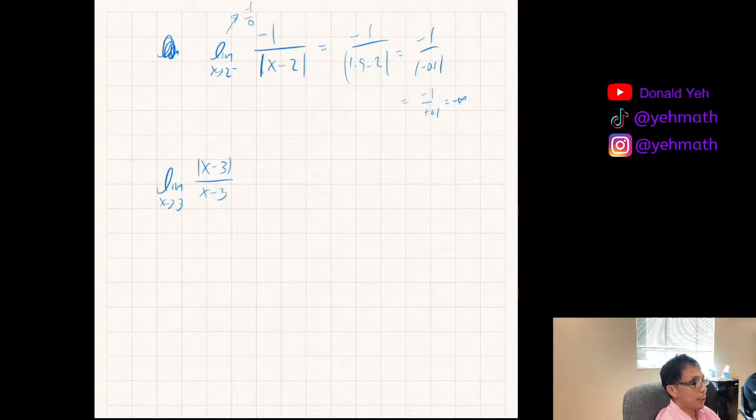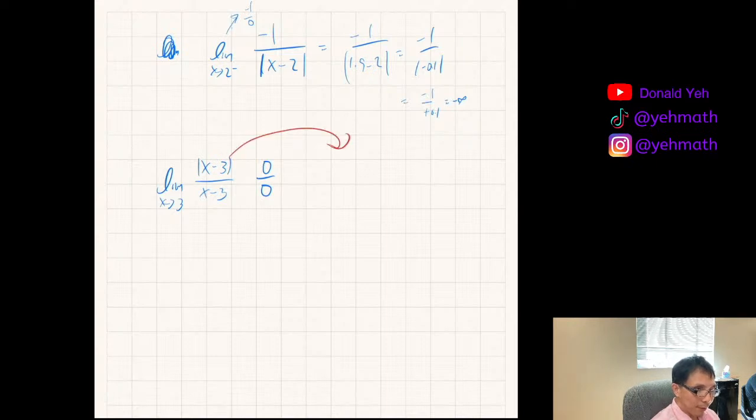What's the first thing when I do limits and plug in? What am I going to get? 0 over 0. Obviously, I cannot factor, I cannot do conjugate, I cannot combine fractions. All three are out of choices. Your last choice is absolute value. What do I do with absolute value? I told you this is a hybrid between 0 over 0 and number over 0. You should do one-sided limits. But not only do you do one-sided limits, you have to understand what the x minus 3 graph looks like.